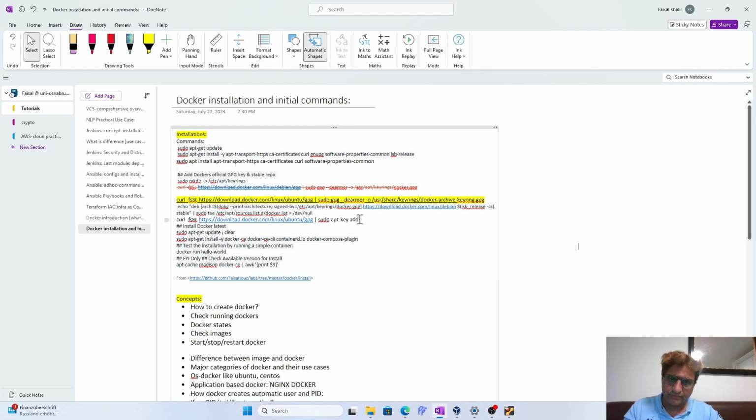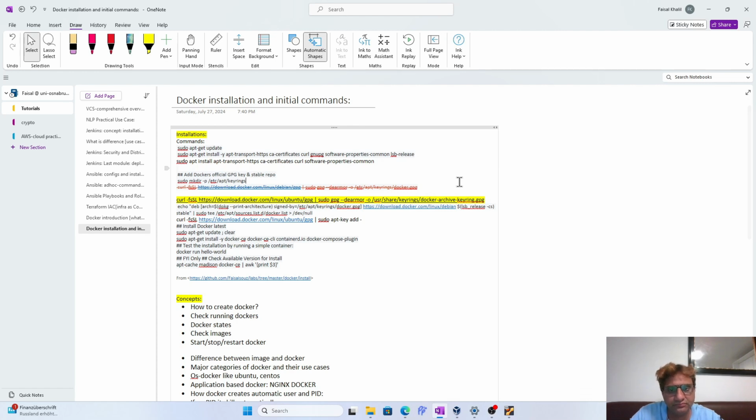Okay, look, I have checked on Google, and different sources are saying different things, and I found this discrepancy, which means that rather than adding the key into keyrings, you need to have another subfolder for docker-archive-keyring.gpg.